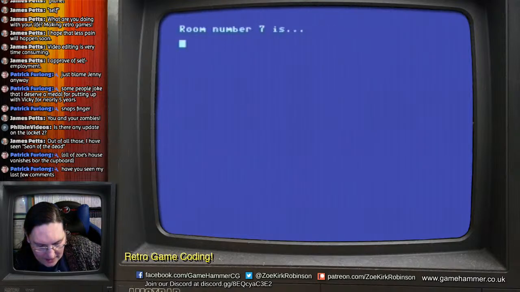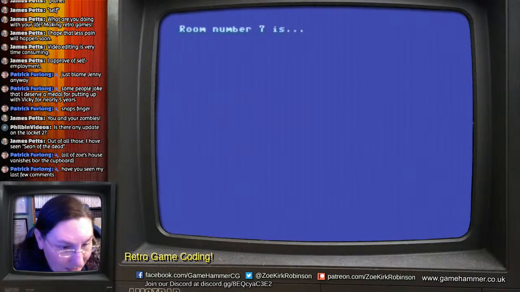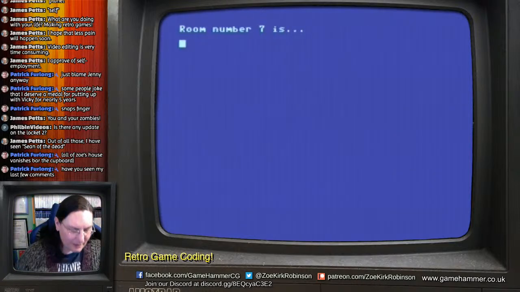Give me 1 second, guys. I'll just come over a little bit. Oh, let's hope that doesn't keep going. Right, so we're in the damaged portion of the ship.